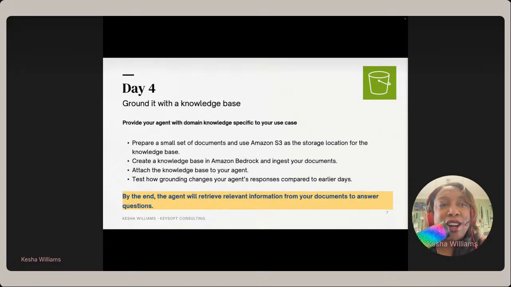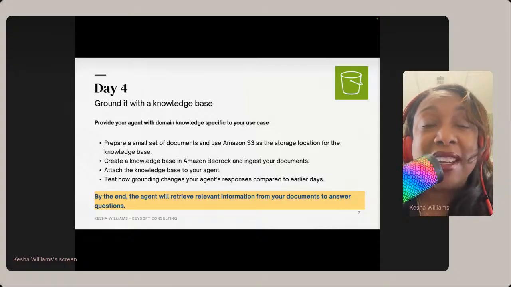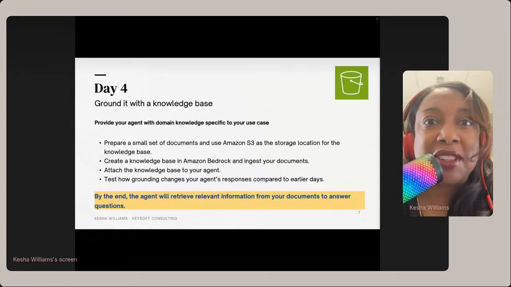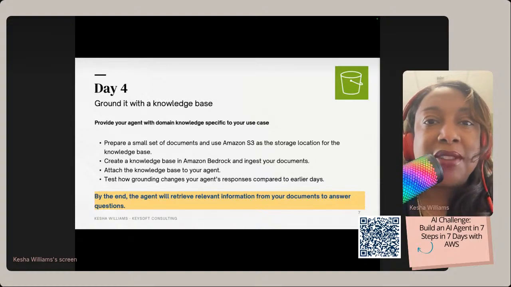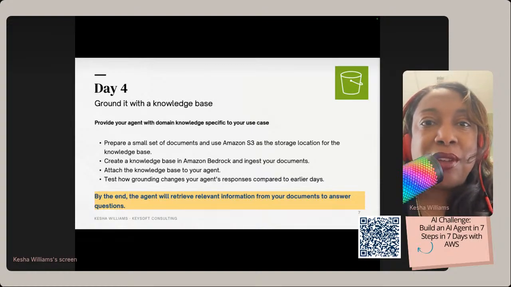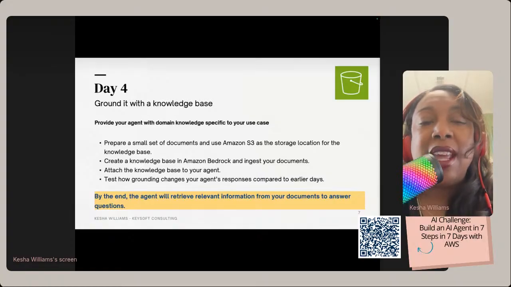Day 4, this is where you actually take that agent and ground it with a knowledge base. Specifically, you provide the agent with domain knowledge that is very specific to your use case. You prepare a small set of documents, load those into Amazon S3, and then go into the Amazon Bedrock screens, create a knowledge base, and allow it to ingest your documents.